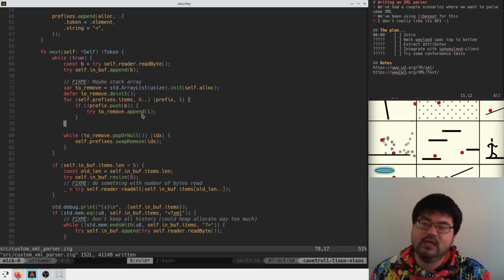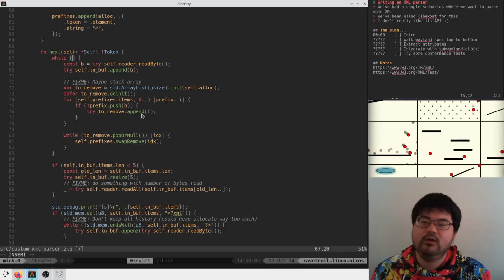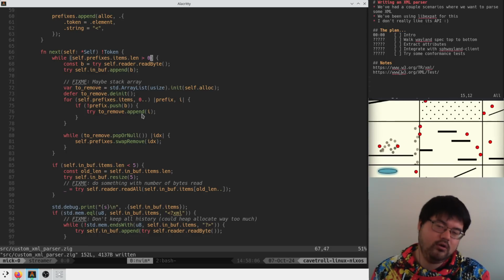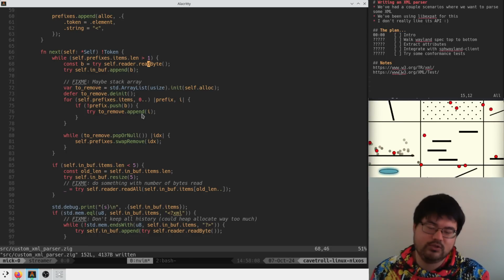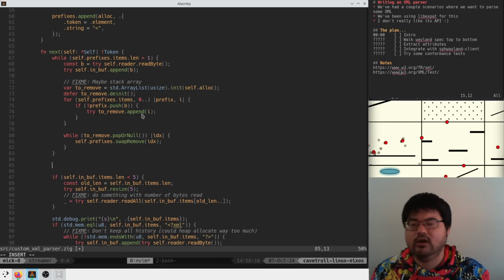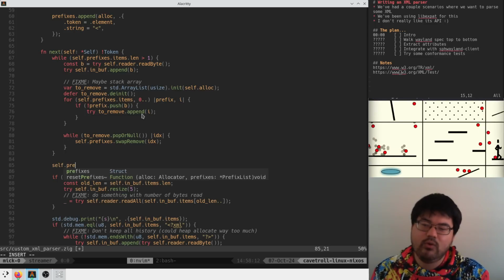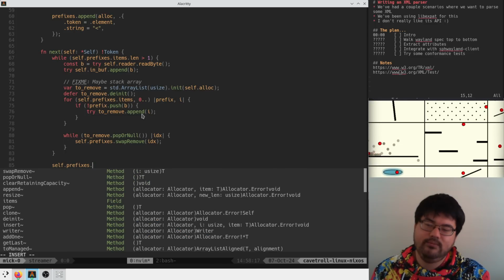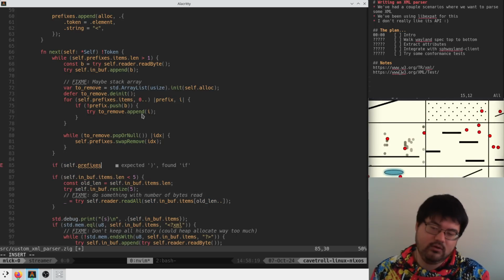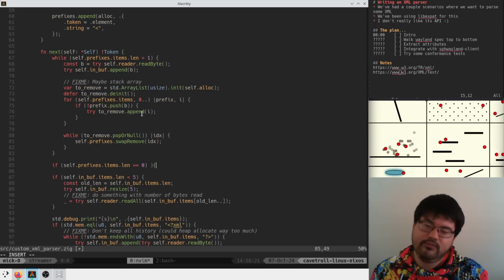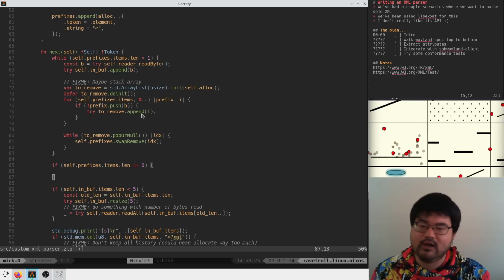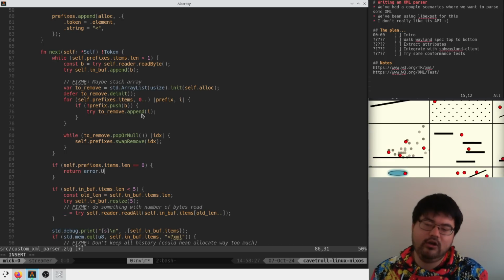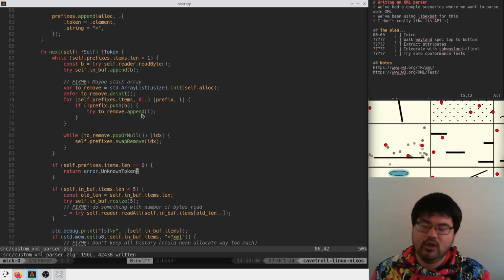And I guess we'll say here, while self prefixes items len is greater than 1. Once we've got to 1, then we're done. So here, we have one prefix left. If we have 0 left, i.e. we didn't get an angle bracket at the start, then return error not in unknown token, right?